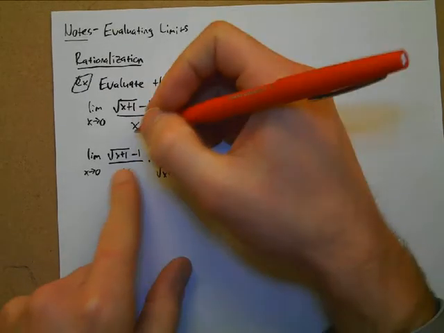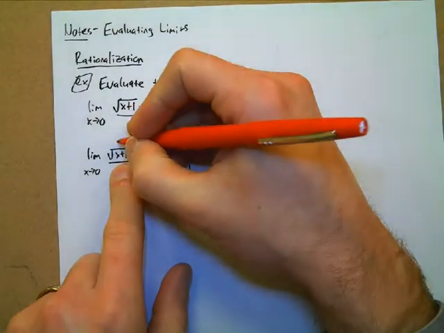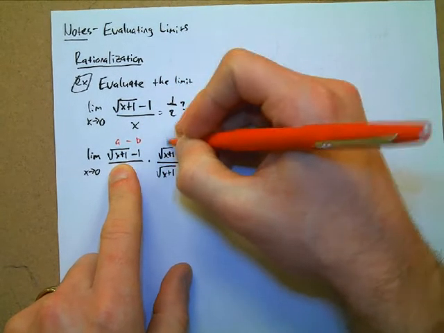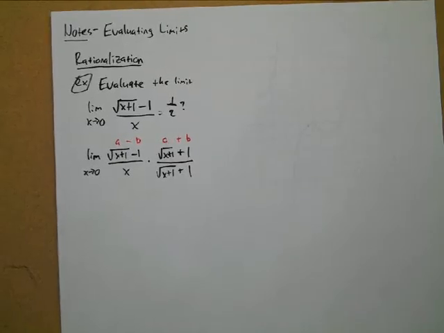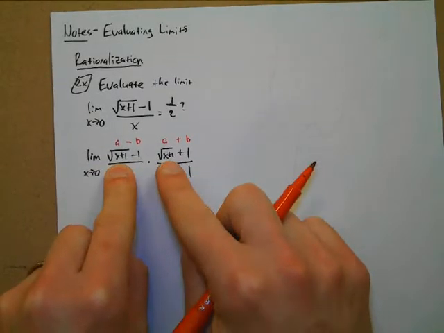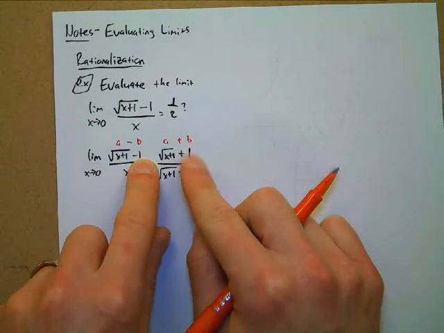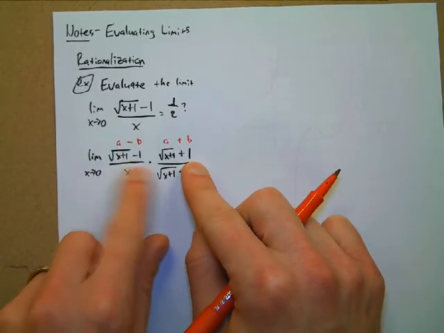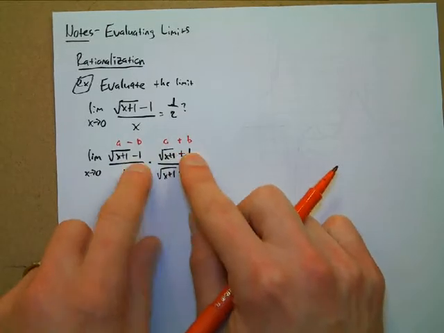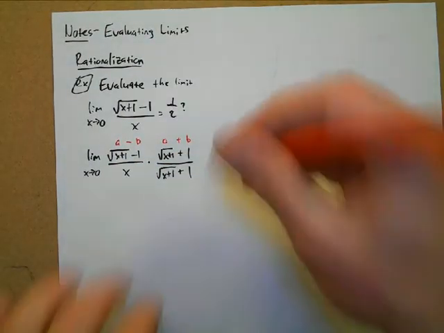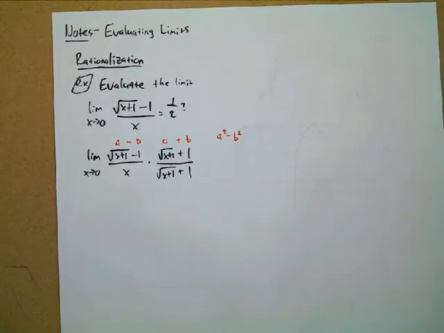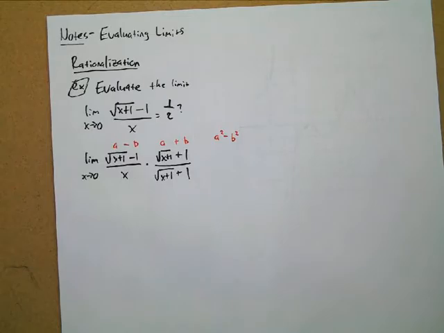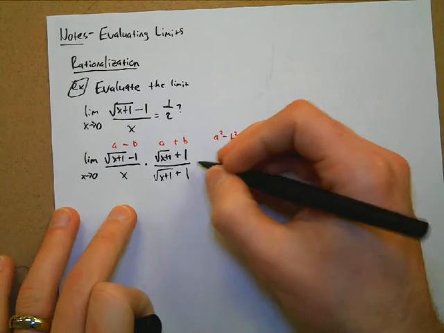So the reason why we do this, just to refresh your memory a little bit, is that if you look here, we create, what kind of scenario have we created here? A difference of squares. Exactly right. You can see that we have a quantity, we call this thing A, and the very same A over here, we have a B, 1, and the same B over here, 1, but it's A minus B here, and A plus B here. So we know when we multiply these two things together, we're going to end up with A squared minus B squared. And that's important because we'll be squaring this square root and allowing it to be canceled out there.